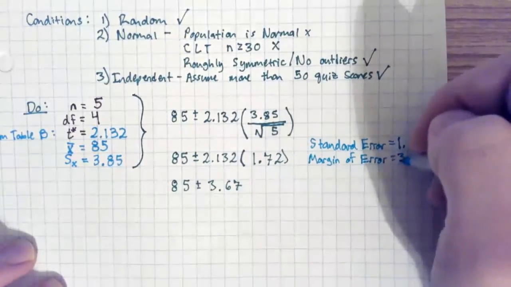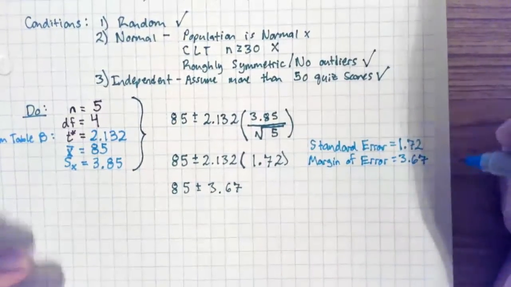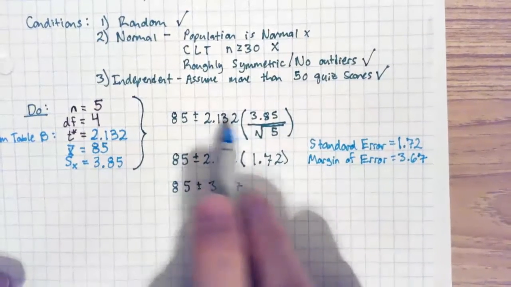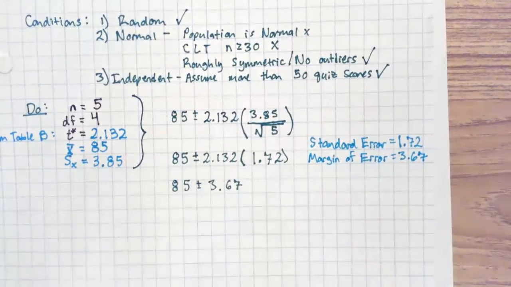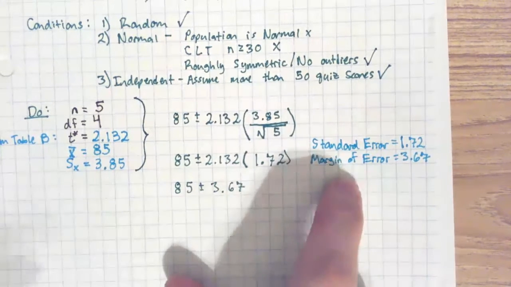Keep in mind, you are going to have to find those two things. So don't try to just calculate all this stuff all at once. Kind of work through it step by step, because there are a lot of multiple choice questions on the AP Stats exam where they ask you only to find the standard error or only to find the margin of error. So I just need you to be able to distinguish which pieces of this formula those come from.